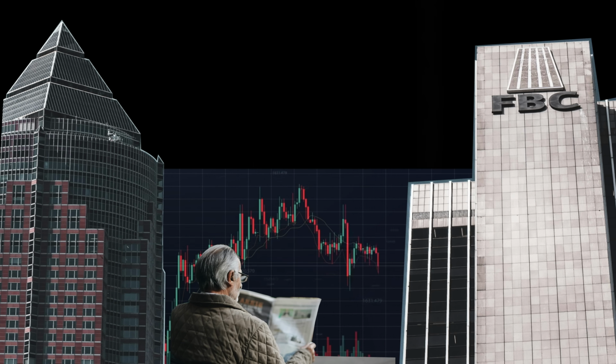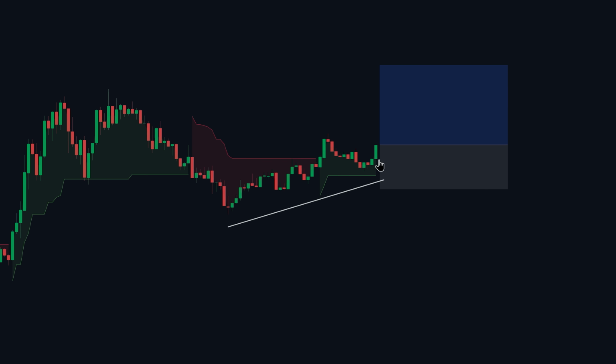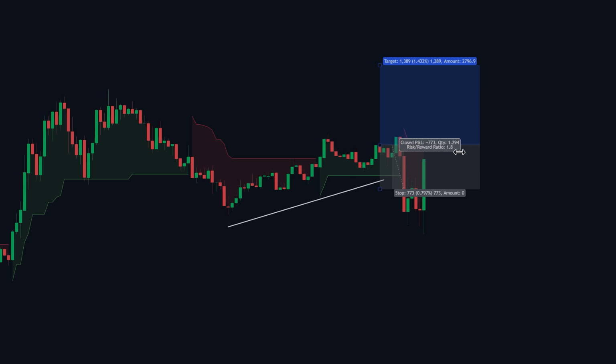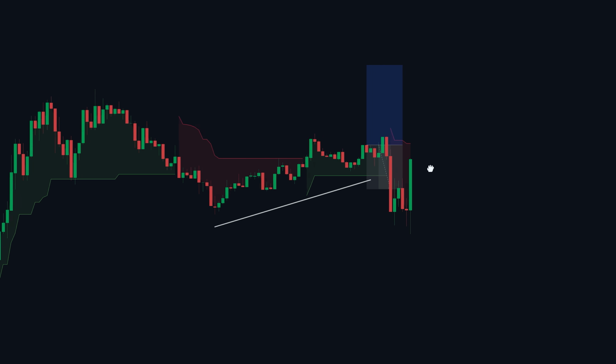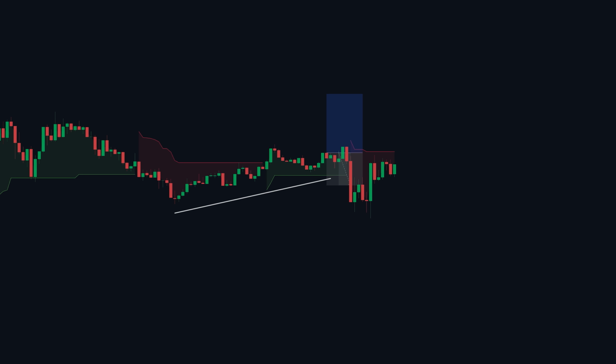You've seen this 100 times on BTCUSD. The trend looks clean, the SuperTrend flips, you enter, and then the very next candle whips back through the line and traps you. The painful part is that SuperTrend is doing its job. It reacts fast, but the market doesn't always have real conviction behind that flip. Sometimes it's just a quick poke with weak participation, and those are the flips that usually fail.